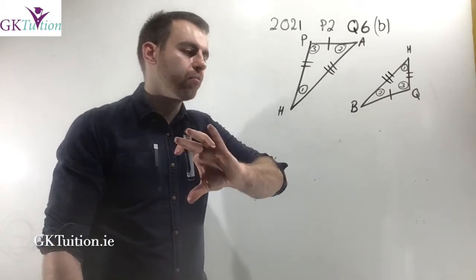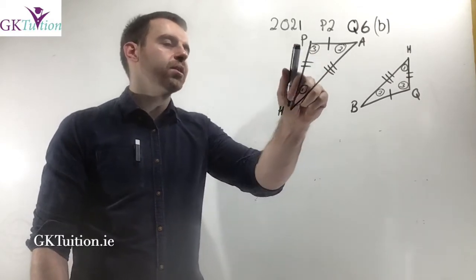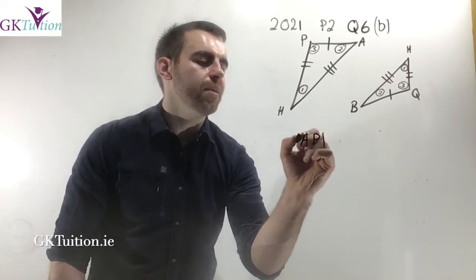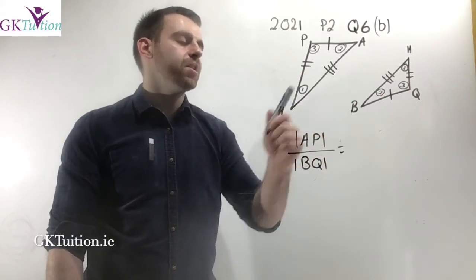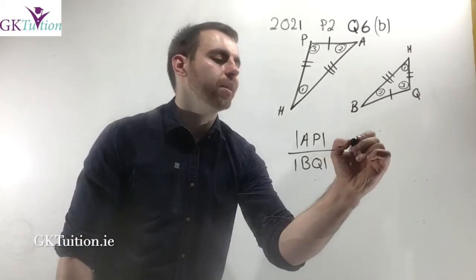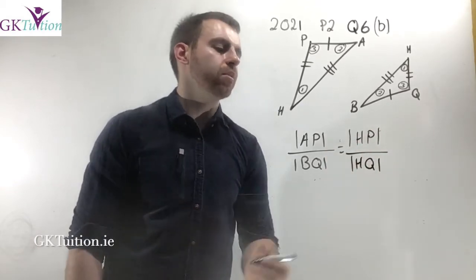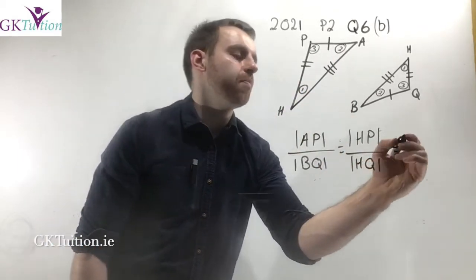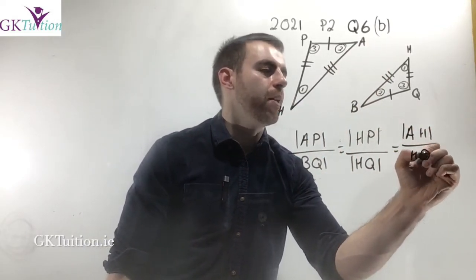Now I can write all of these out in one equation. Let's look at the sides that have 1 dash. I'm going to take the 1 dash in this triangle and divide it by 1 dash in the smaller triangle. I can say that AP divided by BQ, notice in each case the sides that are opposite angle 1, is equal to, now I'm looking at the 2 dashes, on the big triangle it's HP divided by HQ. Both of those are opposite angle 2. The other 2 sides are the AH and the HB. Again, I'm using the big triangle on the top, so it's AH divided by HB.